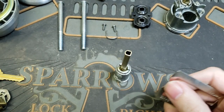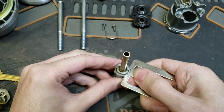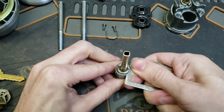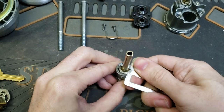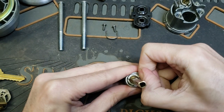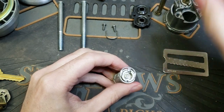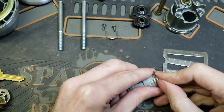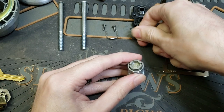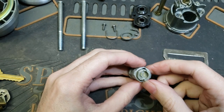I'm going to try to do this with a minimum of special tools. You can do this with a flat-bladed screwdriver or any number of other things. I just happen to have this key gauge sitting around. Once you have it popped up, pull it off a little bit more and you can get the tailpiece off. There's also going to be this little spacer ring — take that off and set it aside.